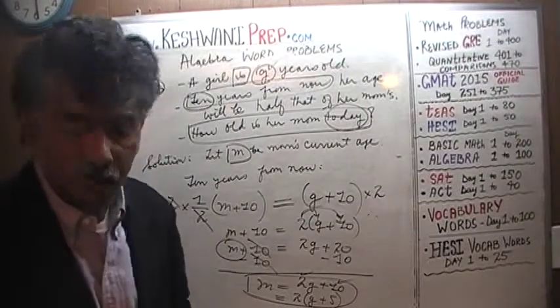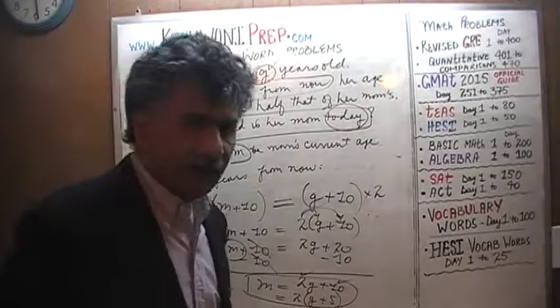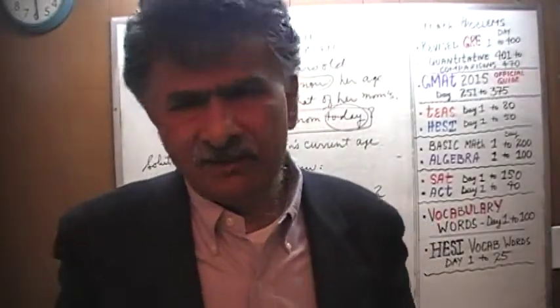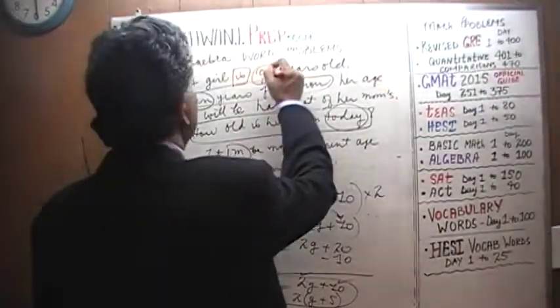How old do you want girl to be? Just make up a number, any number that you want. Makes no difference at all. Having said that, plug in numbers that are smaller, that are nicer, that are friendly, okay? Don't plug in 7,343. That'll be stupid. Plug in something here. I'm going to pretend girl is 12 years old.